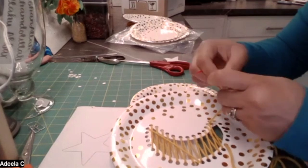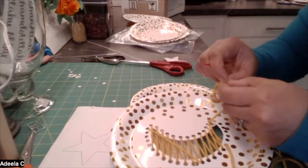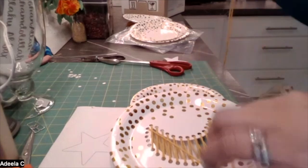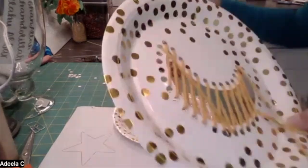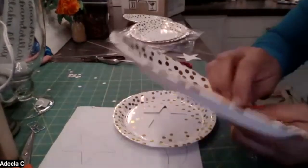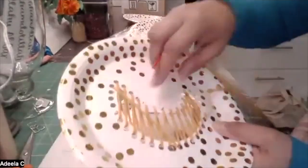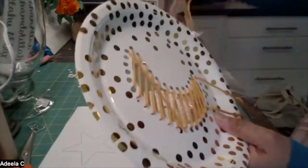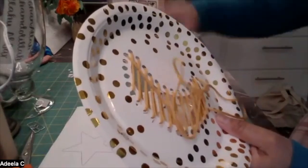And see, now I've managed to knot it. You just work through the knot real slowly, and it should just pop right out. See, there you go. You want it to be kind of tight as you go through, not super tight, but just, the word is taut, where it's not really loose.